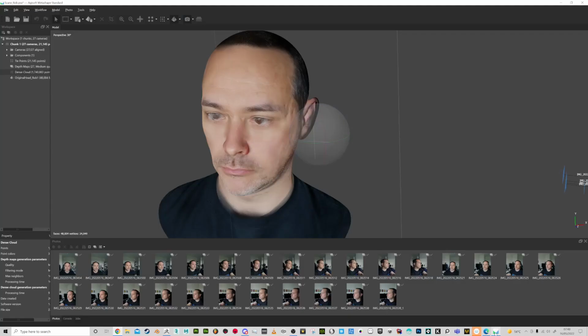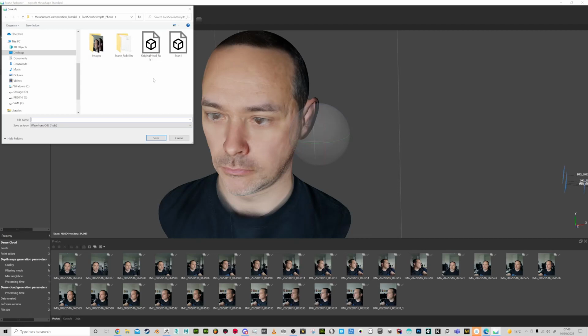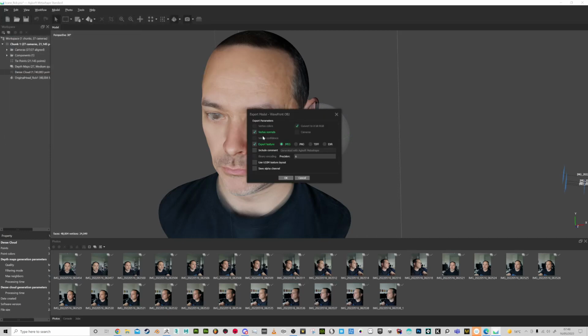All I have to do is export this. So I would just do export model. It automatically will ask me for the texture, so I'll call this head with texture. Alright, and there you go, export texture. I'm going to say PNG, I don't want any loss. Vertex normals and things, they're fine. Okay, so I'll go for that.